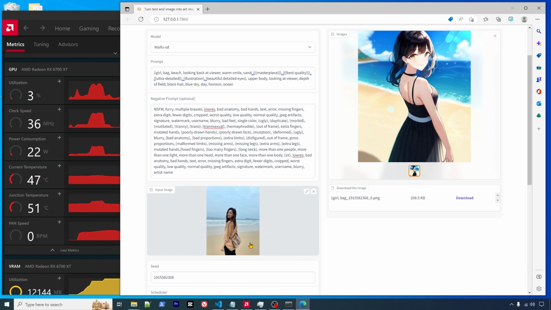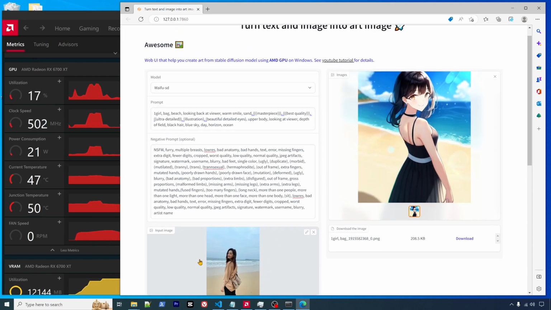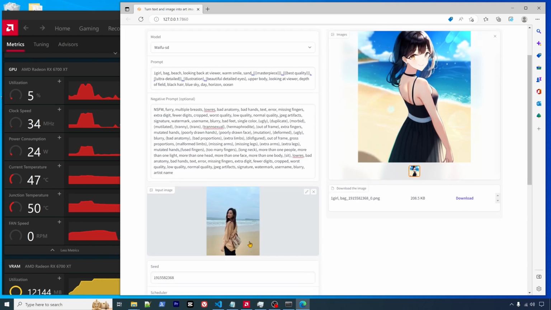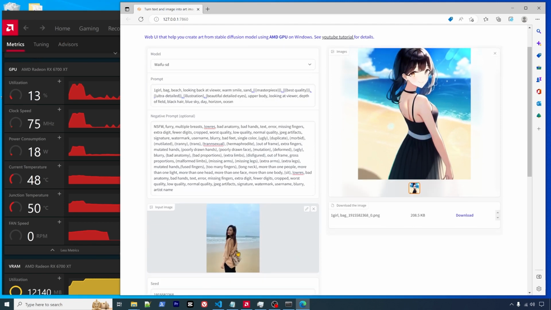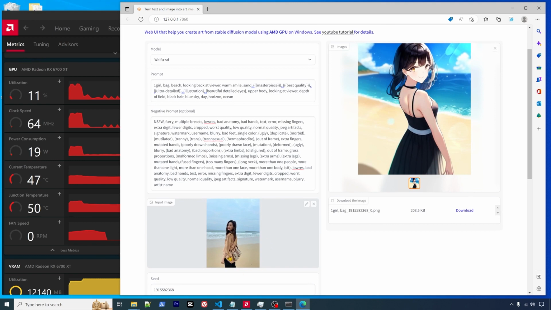For example, the sand, the beach, the ocean. There's a little bit of sunshine here. We can see the black hair. So I think it will still need some fine tuning in order to make it more closely match the original image.